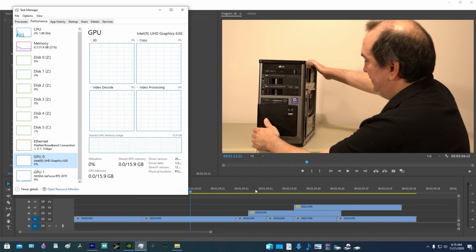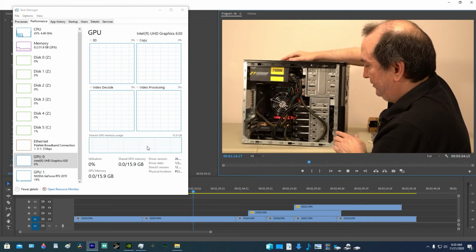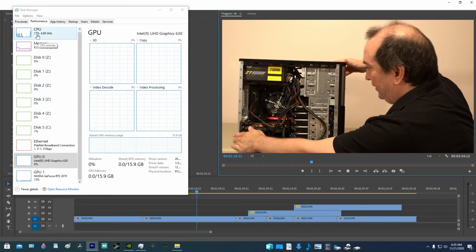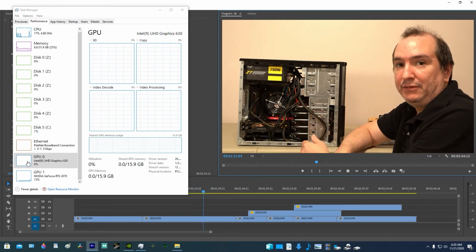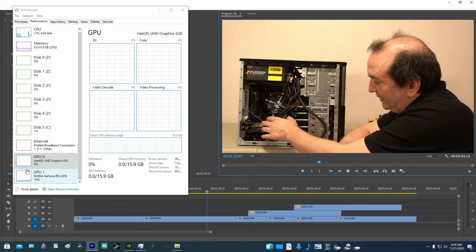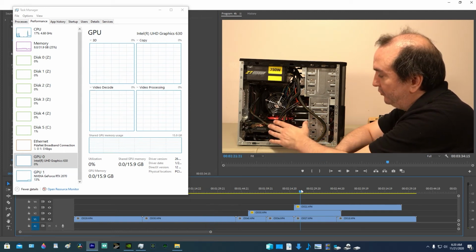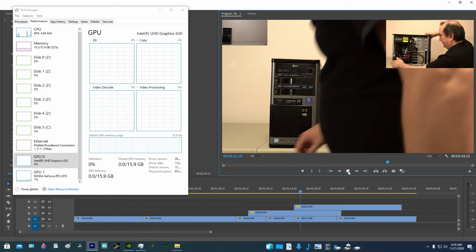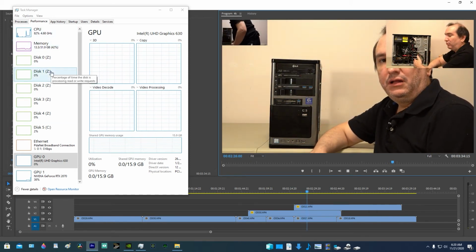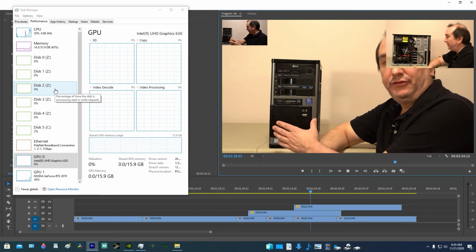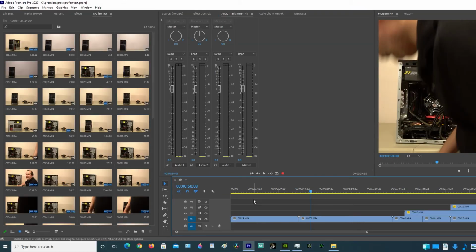I'll bring up the Task Manager. Now, if I hit Play, the CPU is being used a lot more than it was. The GPU from my Intel integrated graphics processor and my RTX 2070 aren't really being used at all. To cut to the chase, if I go to multiple layers, now we see my CPU is really getting pegged. You can probably hear the fan winding out right now. I am now going to render using just the CPU.